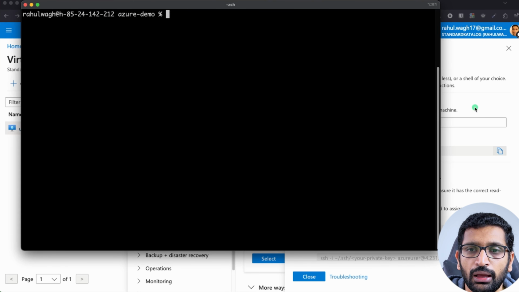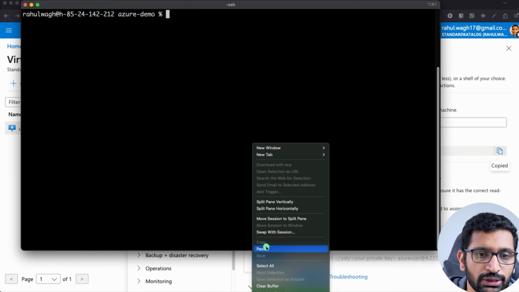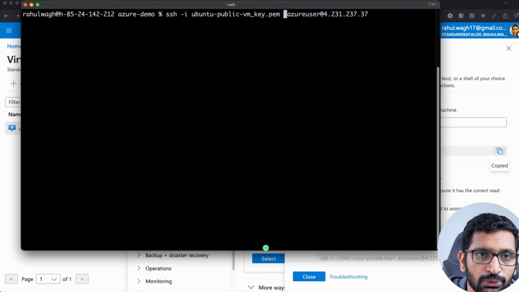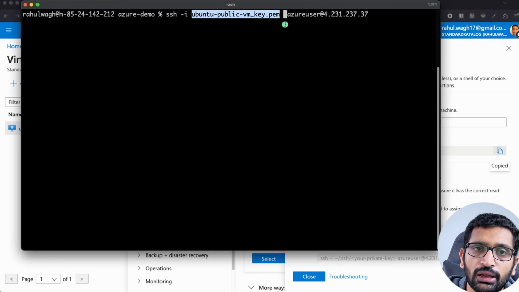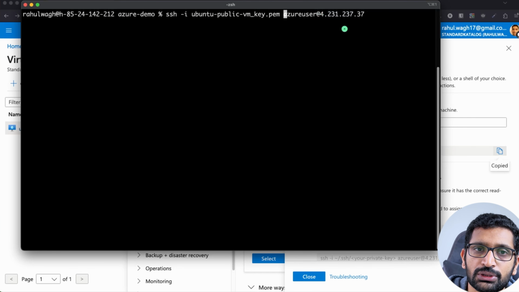Clear it, and then I'm just going to copy the command once again, paste over here, but here we need to change a few things. So here we need to remove this path, because here we need to supply the key name, so that is Ubuntu. So the command is quite simple, SSH followed with -i, and then here you need to specify the key name, and there you need to specify the username and the public IP of that particular machine. And after that you just need to hit enter over here. I'll just go ahead then and hit enter.